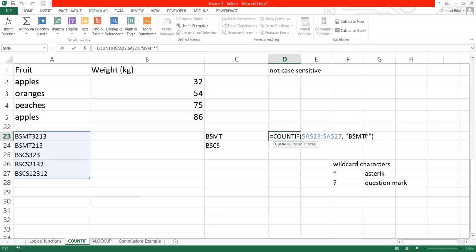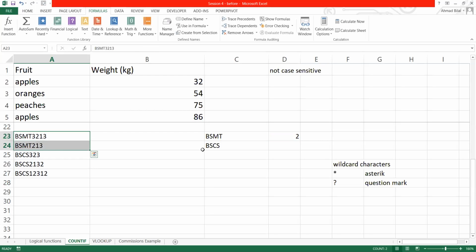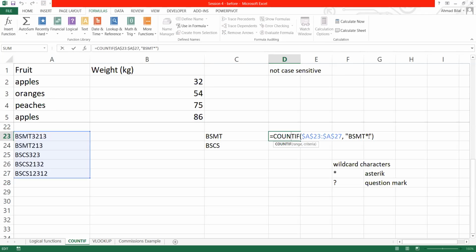ठीक है, so मुझे क्या मिला यहाँ पे? I got all the cells that are starting with BSMT, but after that they have something else, but we don't know what that is. लेकिन हमने इसको asterisk को use करके we just counted all those cells.